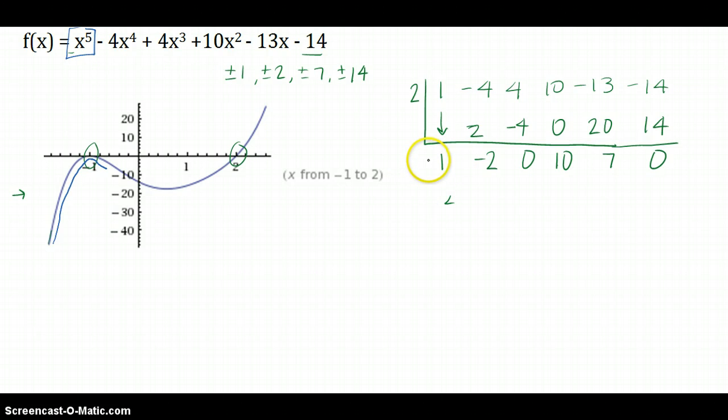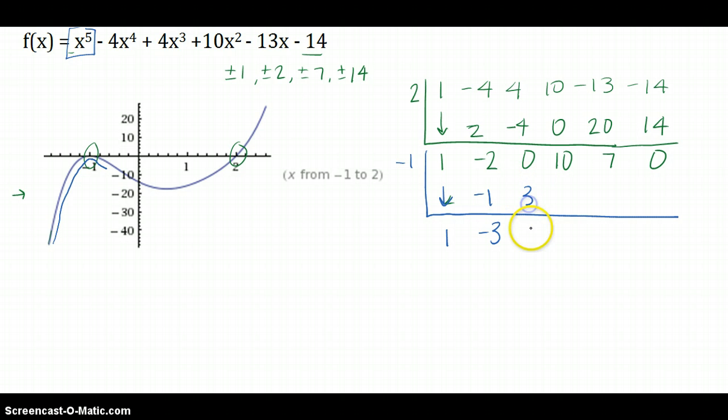I'm just going to leave these coefficients like this and divide again, so I don't have to keep rewriting those coefficients over and over again. So next I'm going to divide by -1. Same steps. Bring down my 1, multiply the 1 times -1, get -1. Add those 2 lines. Remember, in synthetic division, you're always adding these 2 lines. So -2 plus -1, -3, multiply.